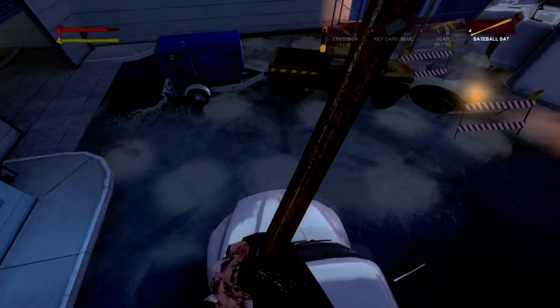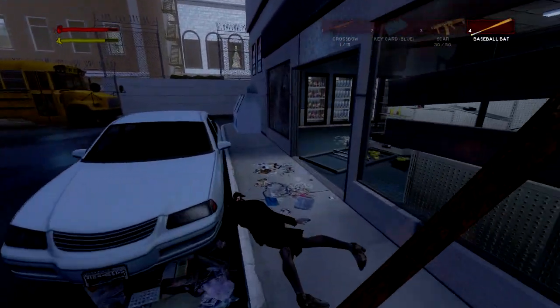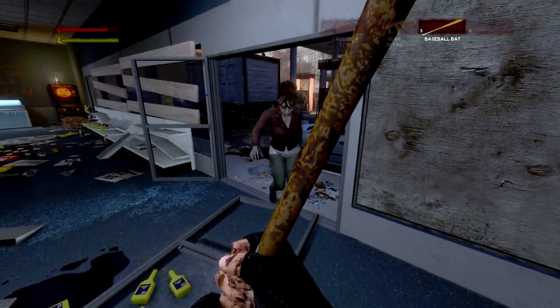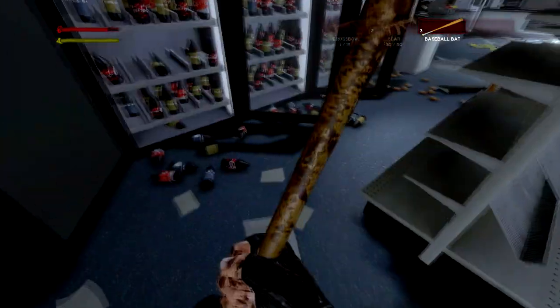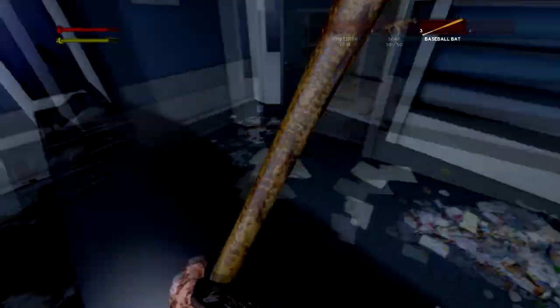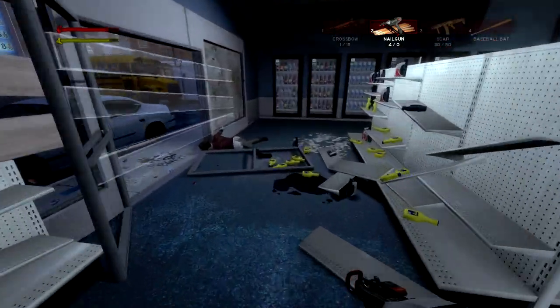Hello, one zombie. I'm gonna ditch this blue card because fuck it. Hit it first. I love that evil laugh of his. Shotgun ammo, which I'm very full of. Here we are. Nail gun. Let's pour this bitch up.